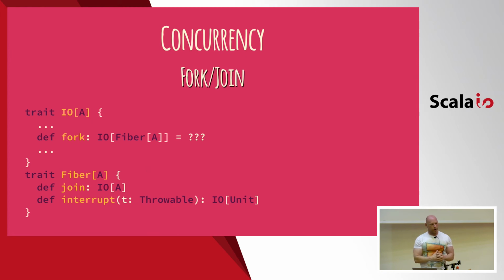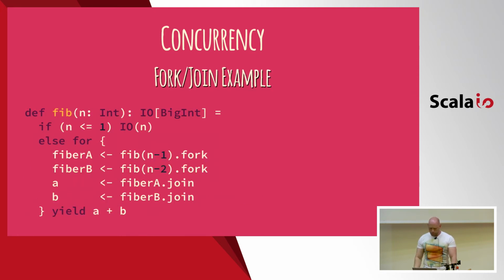These are very, very powerful primitives. And in combination with a few other things that we're going to see here in a second, they allow you to build applications that are very concurrent, very performant. They're resource safe. They don't leak resources. And you can also reason about them with all the great power of FP. Here's a little example showing you just how easy it is to use these fork-join combinators in defining a concurrent version of Fibonacci. It just forks off the two child things and joins on them, which is non-blocking, and yields the result.